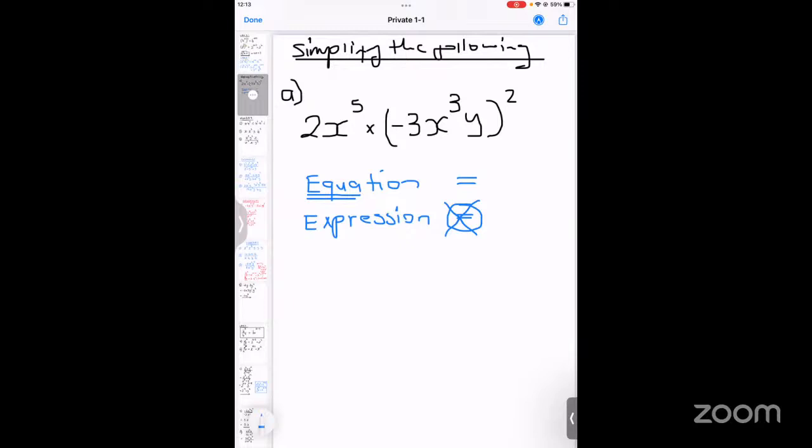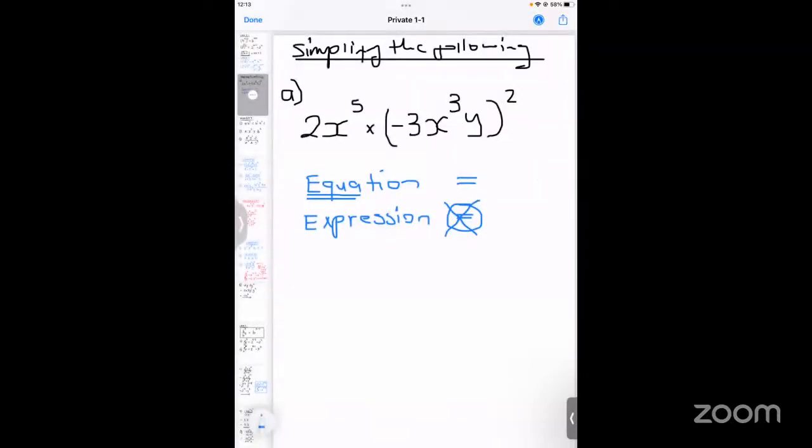Langelihle, are you still there? Yes, I'm sorry. Did you get my question on that one? Yes, got your question. Okay, give it a try. Equation, expression, and what will be the reason? Expression. Okay, reason? Because it has no equal sign. It has no equal sign, 100%.